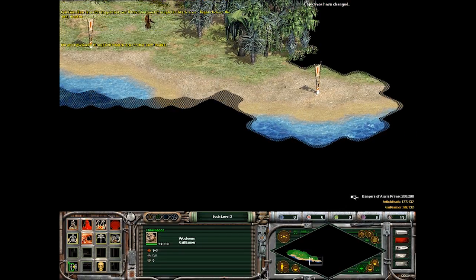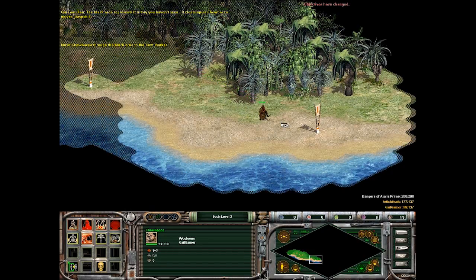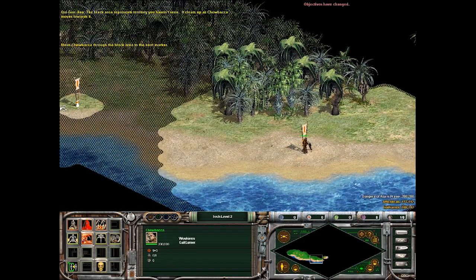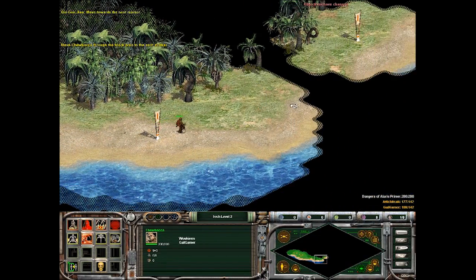Let's keep going. Come on, Chewie. The black area represents territory you haven't seen. It clears up as Chewbacca moves towards it. I suspect Shoran is nearby. Move towards the next marker.